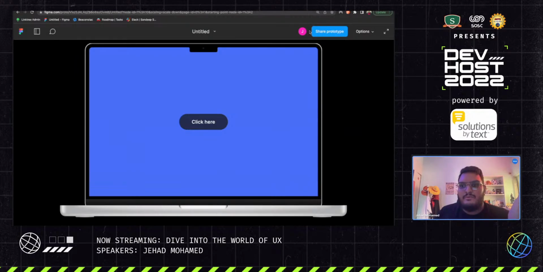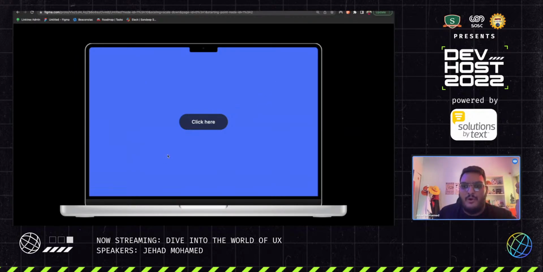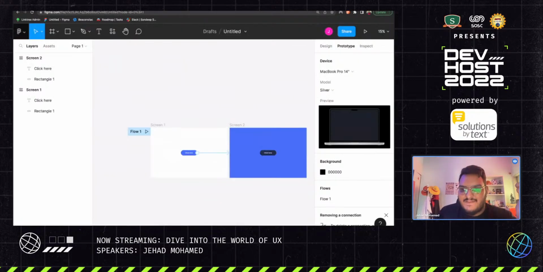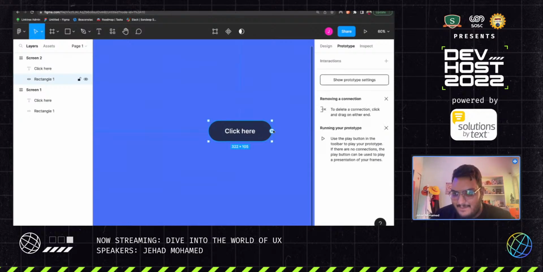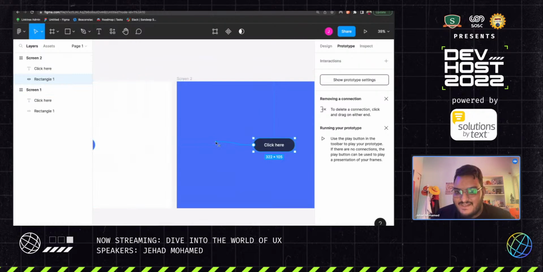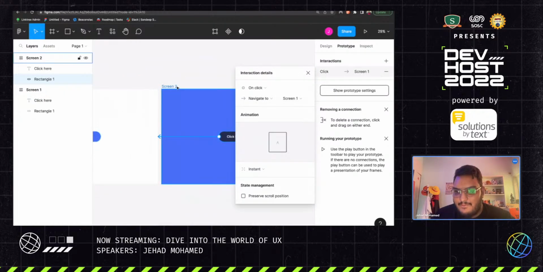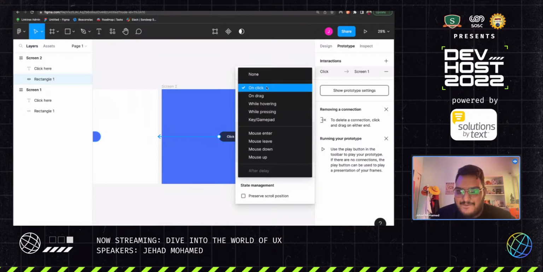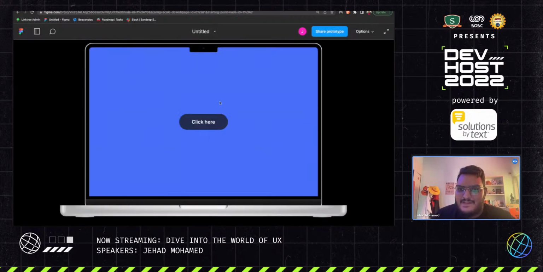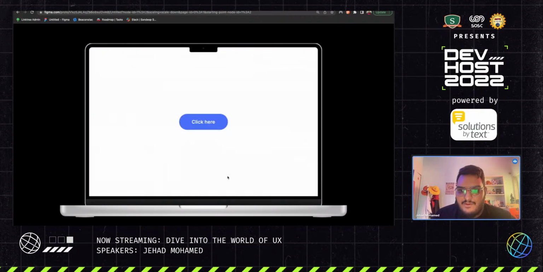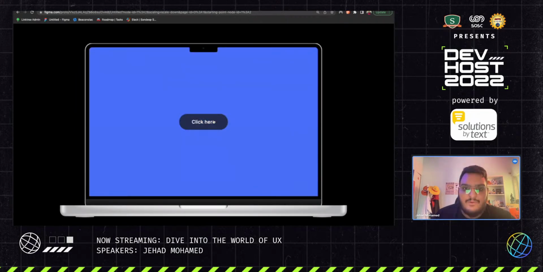So what if you wanted to go back? Now, if I want to go back, I can't do it from here. So I'll go back to my design. Similarly, make sure you're in prototype mode, not in design. Go over the rectangle, select the plus, drag out the arrow, and point it at which screen you want it to go. Again, it will add the interaction by default, which you can edit, by the way. There are options like on drag, while hovering, while pressing, but for now we are doing on click, which is the default. When you add the interaction back, it becomes a two-way interaction: if I click here, I go to screen 1. If I click again, I go to screen 2.